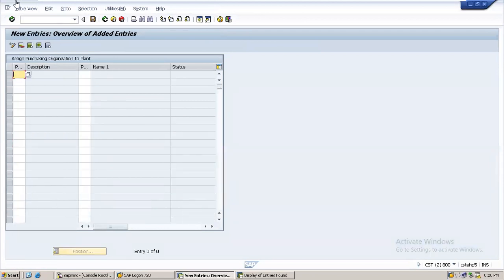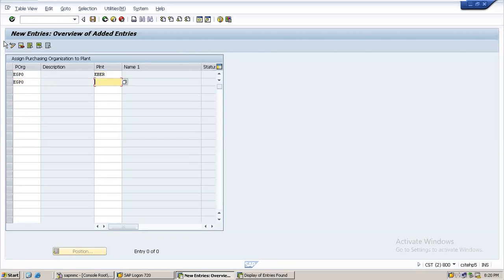Incorrect entries were there. Okay, this entry is already available. This entry is also already available.